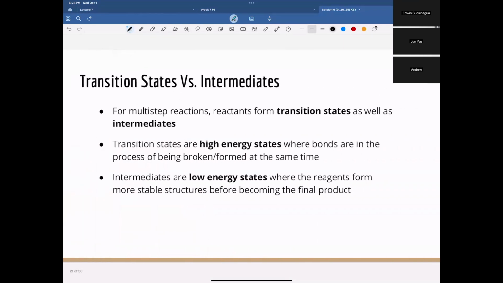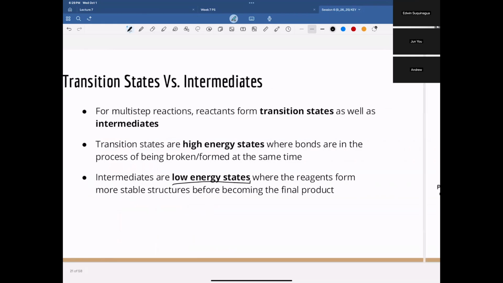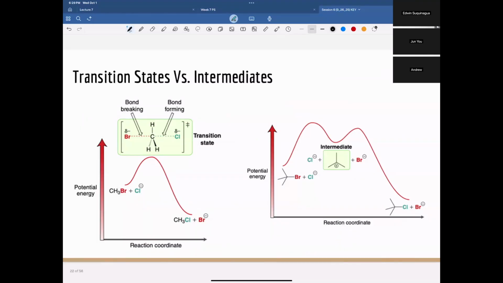All right. Now we're going to look into transition states and intermediates. When we draw energy diagrams, these are important to identify. Transition states, on the energy diagram, are the highest energy state, where it has the most potential energy. And intermediates are low energy states, not the lowest, just low energy states. We can see that on this graph here, for example. This peak here has the highest potential energy, right? Since it's the highest potential energy, that's going to be the transition state.